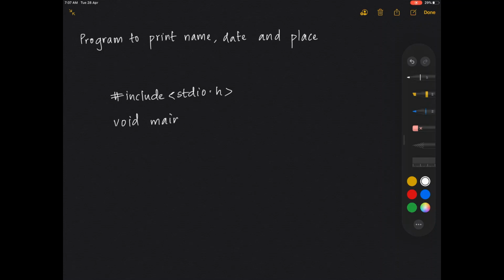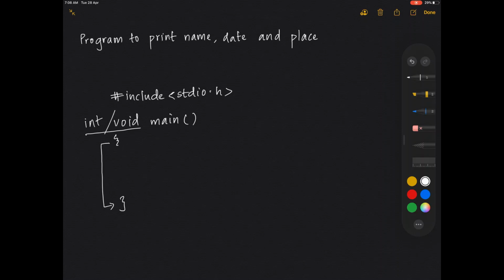So this void main signifies that your program starts execution from this point up till this point, and void means the program does not return back any value. We'll talk about return types after a while. So some compilers will accept only int main. It means it returns an integer. We look at that in data types, but the basic data type you have to write here right now is void main. If your compiler is fine with void main, go ahead.